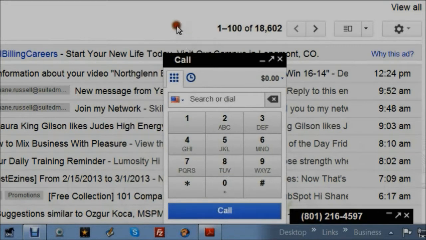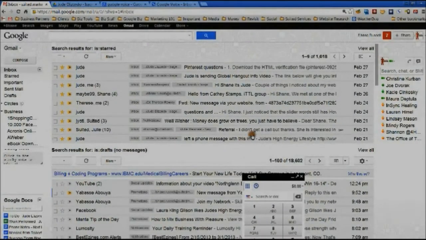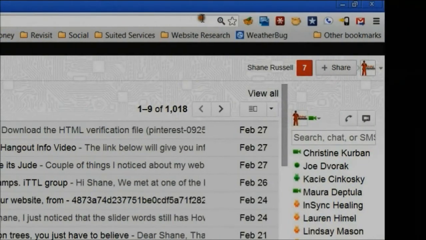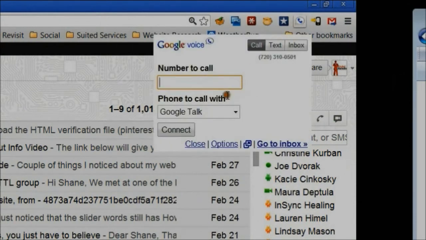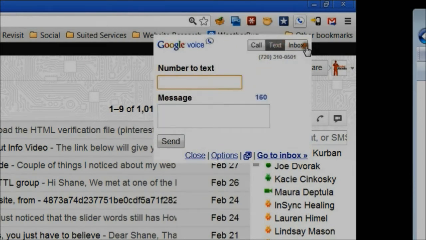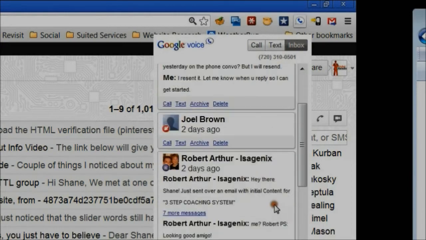I'll probably talk about this in another video, but incorporating it with your Google Chrome is another aspect of how powerful that tool is. See that little phone icon right there? Essentially, I can make calls right from that little icon, but I can even text and even look at my inbox for previous messages.